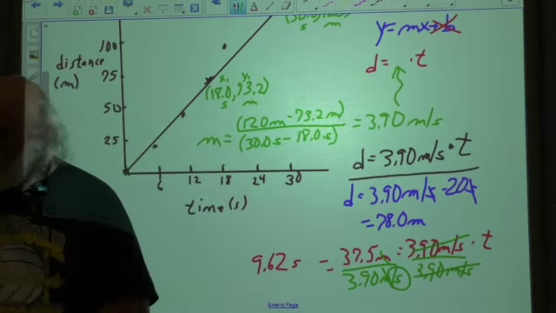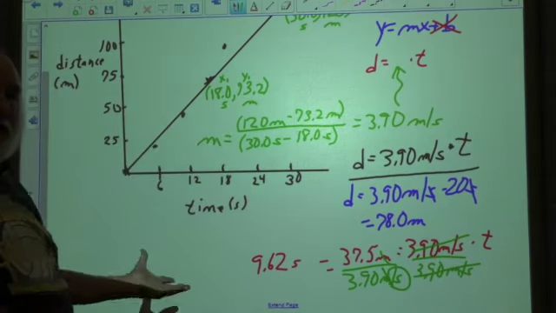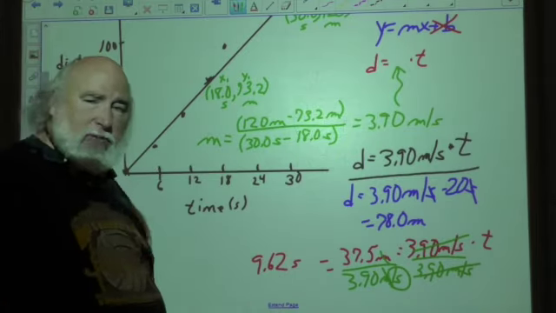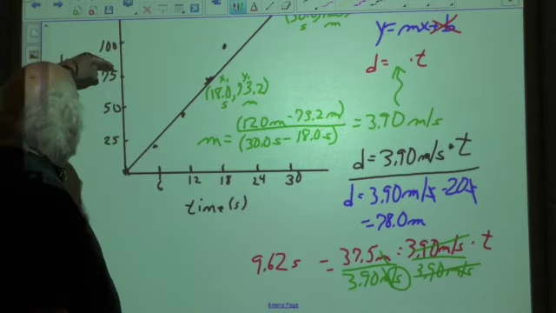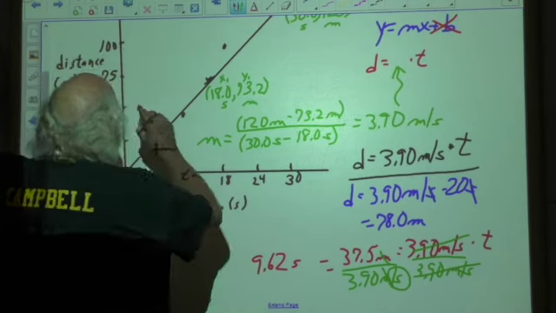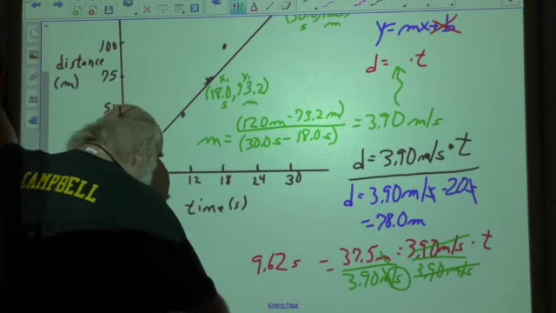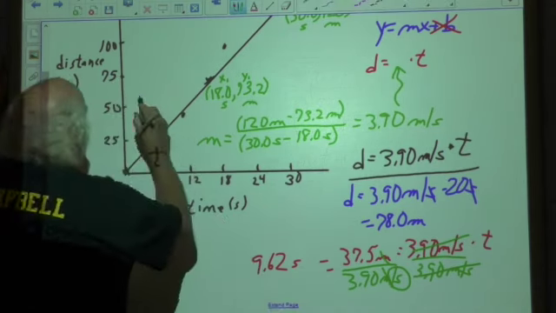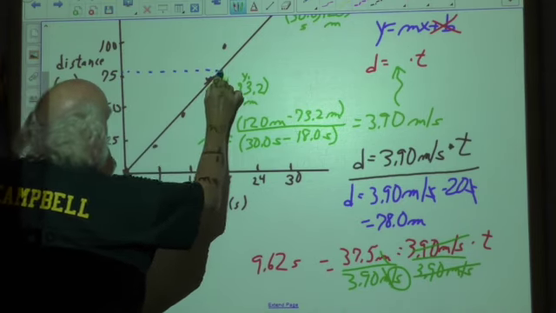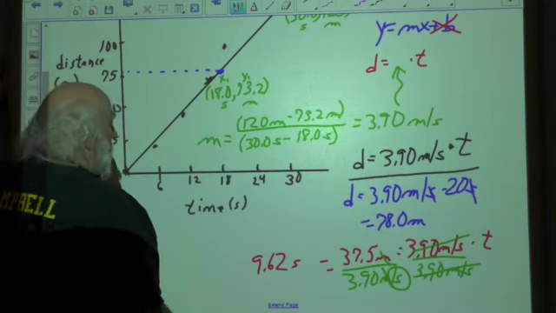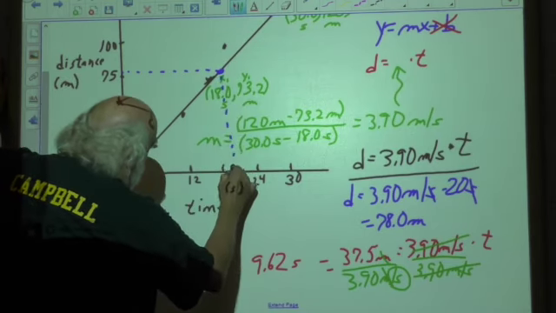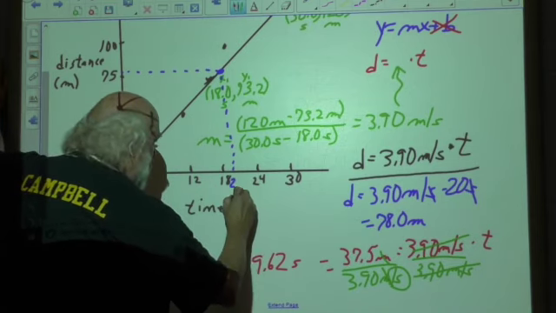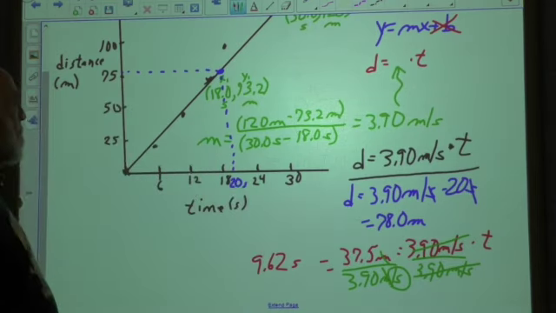Now, using the formula helps, but let's just double check and make sure it makes sense based upon the graph that we did here. All right, for this one here, we went to 78 meters. 78 meters is somewhere up here. So if you follow that across over here, I'll use the same color blue for this so you can see what happens. Kind of estimating here, it's going to hit somewhere around there. And that looks like it's going to be just past 18 seconds, and sure enough, it's 20 seconds. So yes, that's a pretty fair way of representing it.